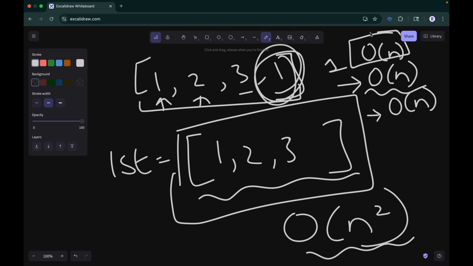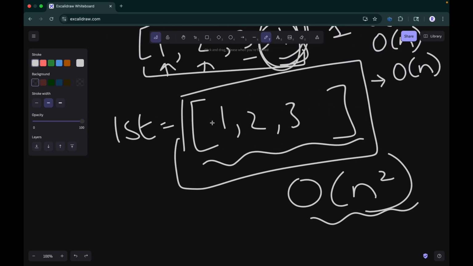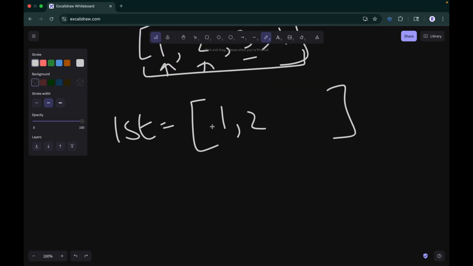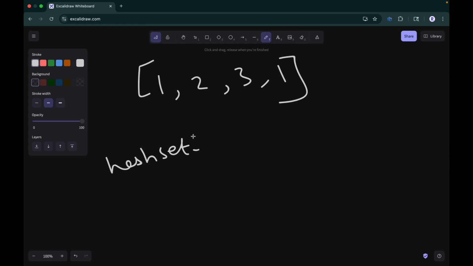We have to do that. That is a necessary one, because without going through the entire array, we'll never know if the elements are duplicated. But this O of n can be reduced because we do have a data structure that allows us to check if an element is present or not within O of 1 time, and that is a hash set. So what we can do is, instead of using a list here, I'll just remove everything and I'll just have a hash set here.